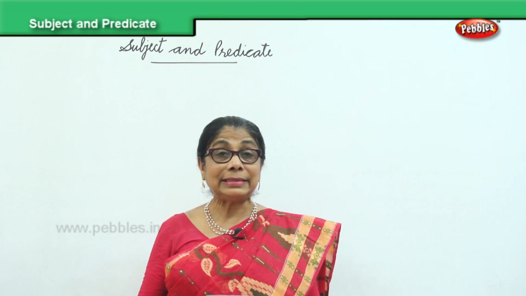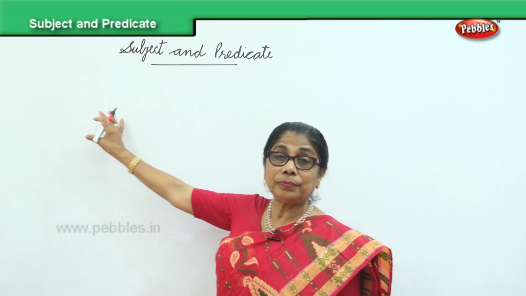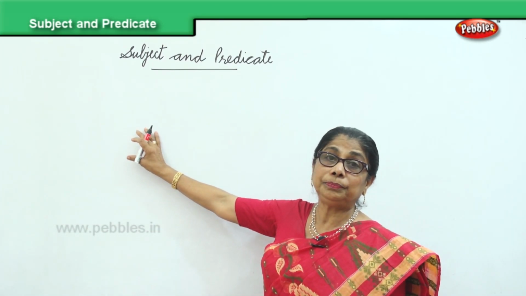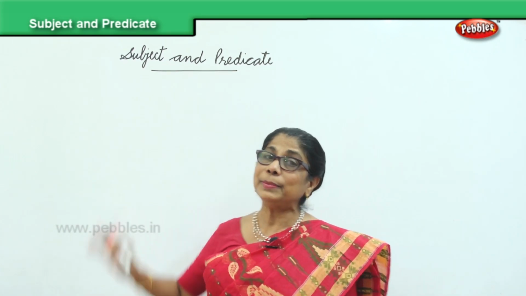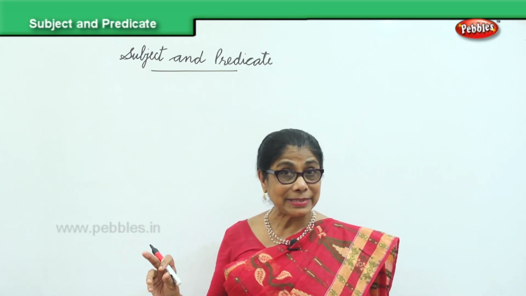So, a sentence has two parts. Every group of words that has a subject and a predicate, we say it's a complete sentence. For the group, if one part is missing, we cannot say it is a complete sentence. Okay, now I'll write some sentences for you to understand the subject and the predicate. You need to have both to complete the sentence.